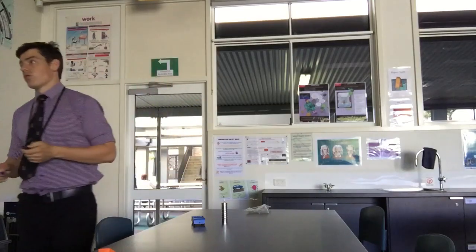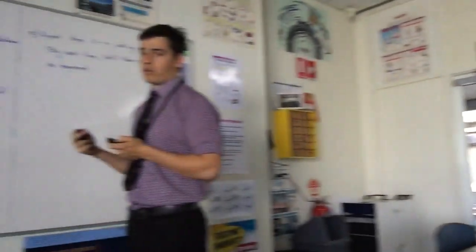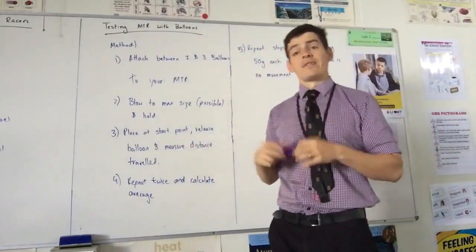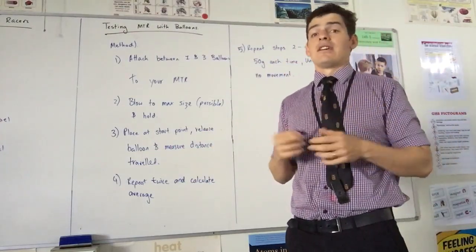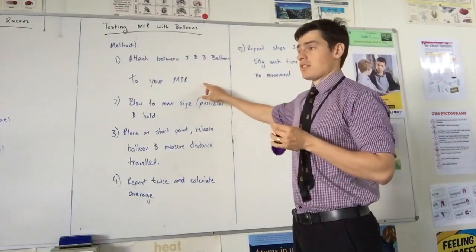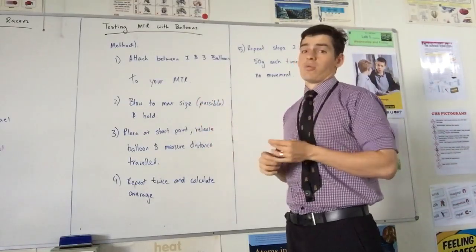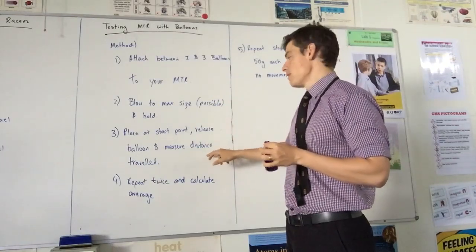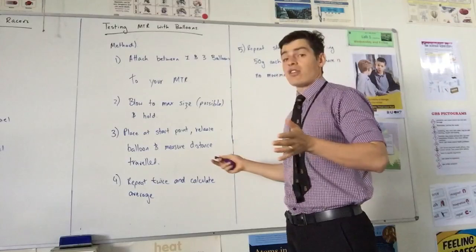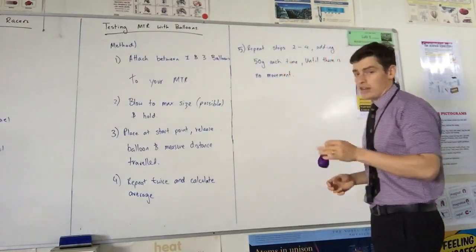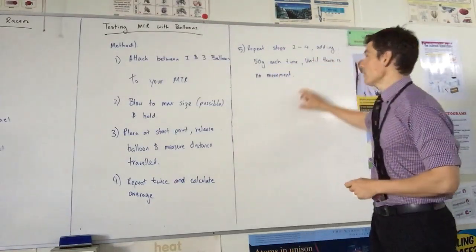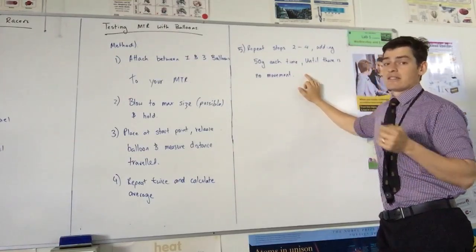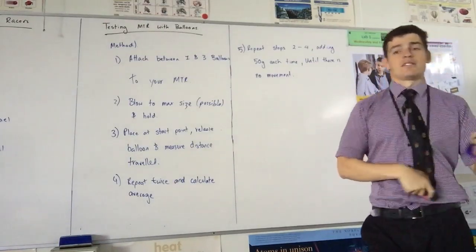Are we clear? So I'll just give you a run through of what you're trying to do. The method is you're going to attach a mousetrap racer to a balloon. That's up to you how you do it. You can use blue tape, whatever you like. You can attach it anywhere on the mousetrap racer, but you need to make sure it's in a consistent spot. You're going to blow it to a max size. You might want to put a mark on there, or you might want to make some points so you know what the max size is. You're going to place your vehicle at the starting point, let it go, record how far it travels. You're going to do that twice and then calculate an average. You need to do that twice so we can talk about some uncertainty calculations. And then you're going to repeat that process, adding weight. And you're going to try and see your relationship between mass and distance because that's what we're really looking for here. I hope this helps. Good luck.